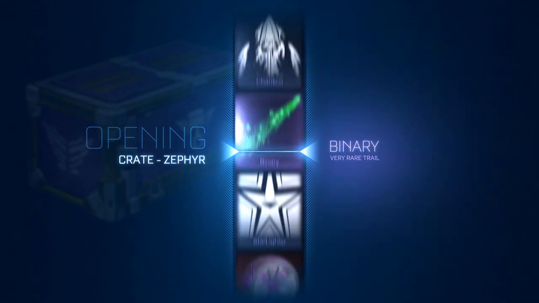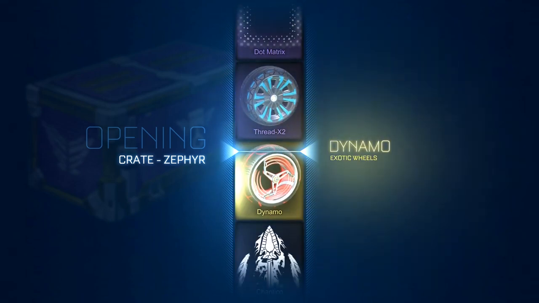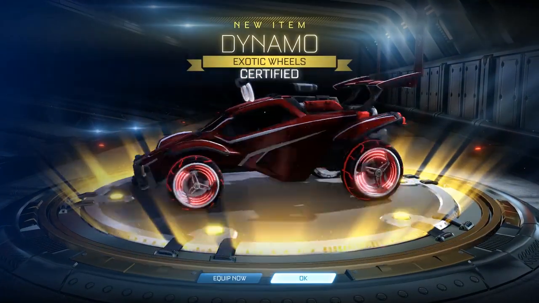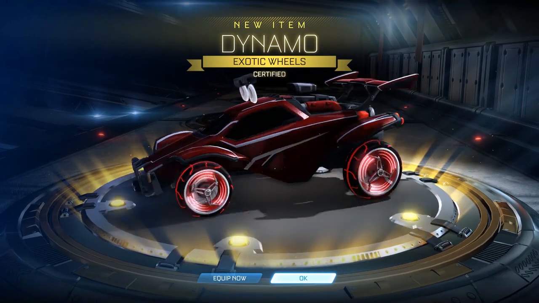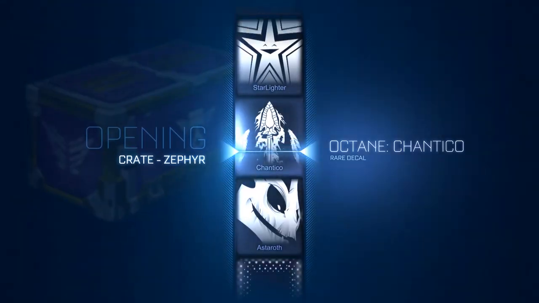I really want that mystery decal, or I want a set of the nicer wheels. I want some Dynamos. You know, ask and you shall receive. That's the thing in this game, apparently. Oh, nice. Certified. They are actually really nice wheels. I mean, it's going to be my luck that if I do get any painted ones, they'll be in crimson. But yeah, they're nice wheels. I like them.